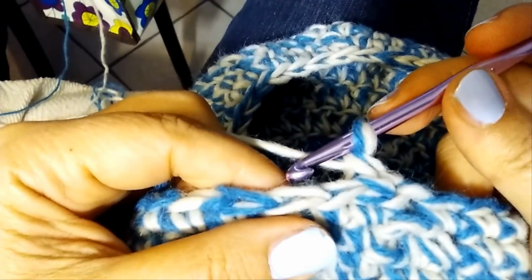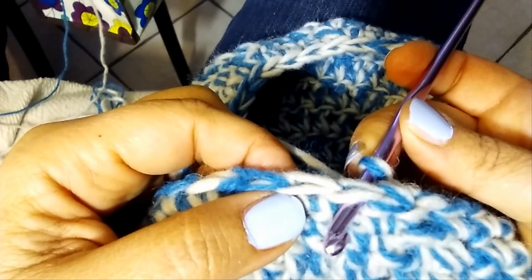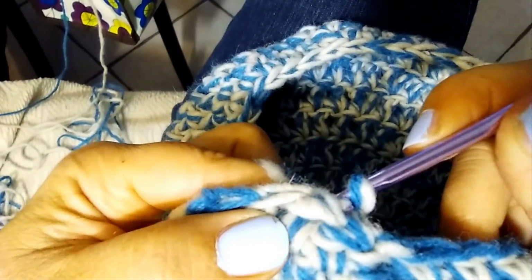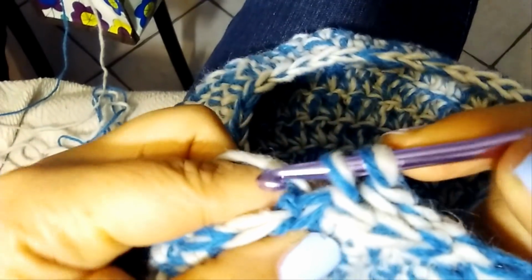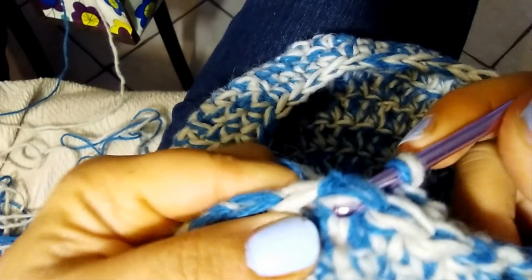Like that. I show you again, from the back to the front, from the front to the back, pick up the yarn, pull it through, 2 loops on your hook, and finish. So you have to do that all the way around like that.